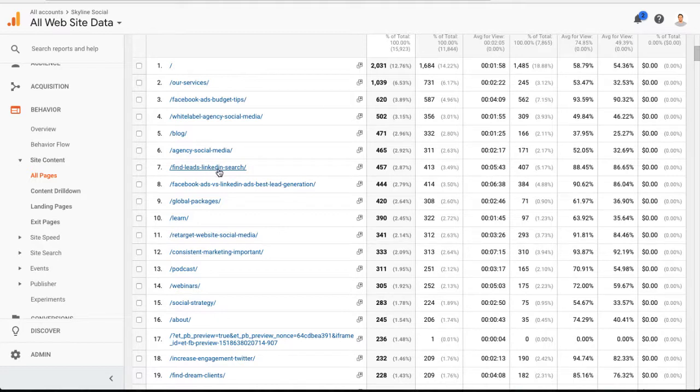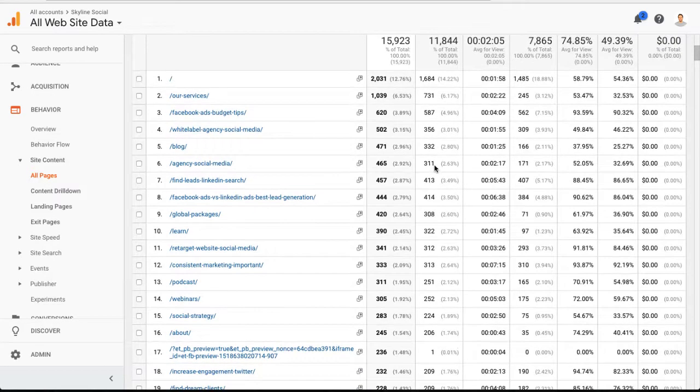So I can see this article here I wrote on how to find leads using the LinkedIn search feature. This is actually one of the most popular blogs I've written, with 413 unique views. And I can see people actually reading it because the average time that people spend on this page is 5 minutes, which is pretty good. And that gives me a good indication that this is a really good piece of content. So now I can use this data and think, okay, so maybe that means I need to create more content around LinkedIn, or how to generate leads on LinkedIn, or how to use the LinkedIn search box. So this gives me really good insights.